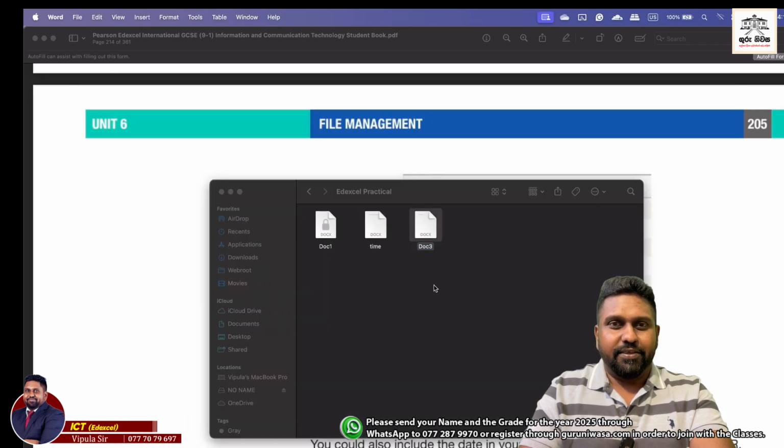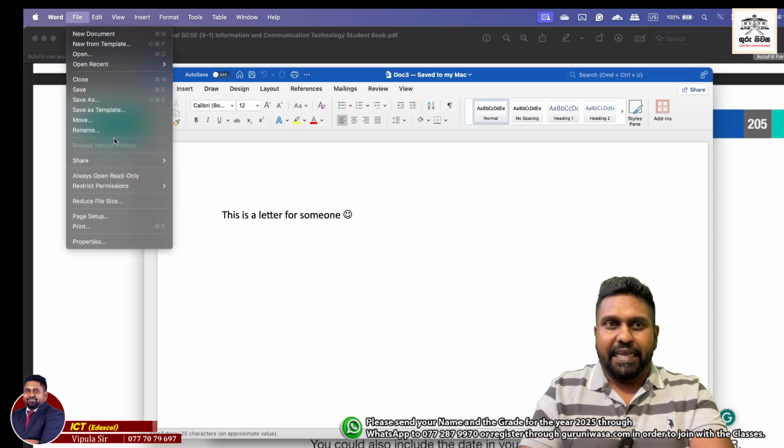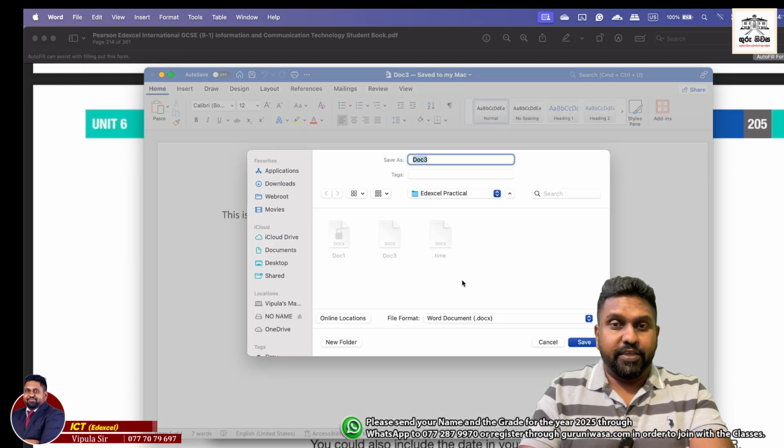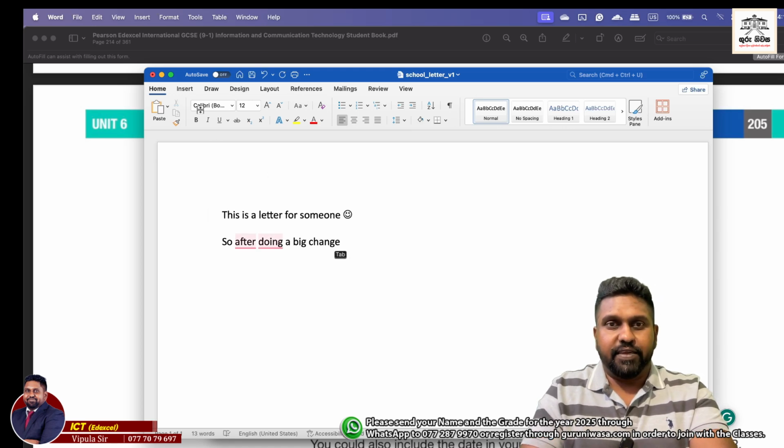Let's say I'm writing this letter. Now I'm going to save this, so I go to save as, since I'm going to rename it. I'll save as, let's say, school letter v1. Now I'm working on the letter. After doing a big change, let's say I want to save this as another version.